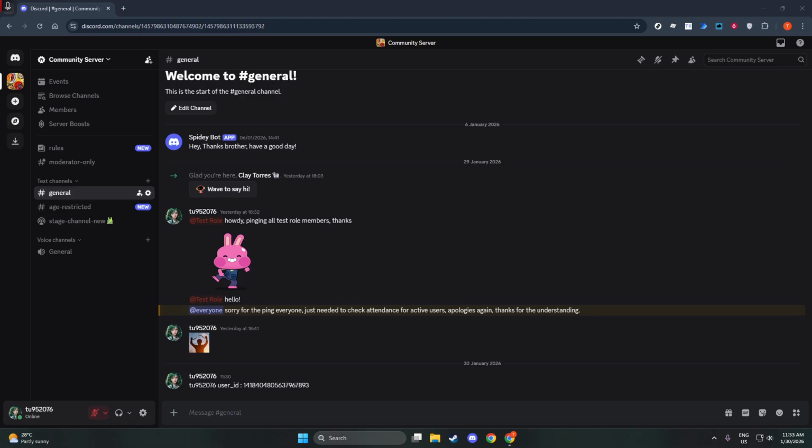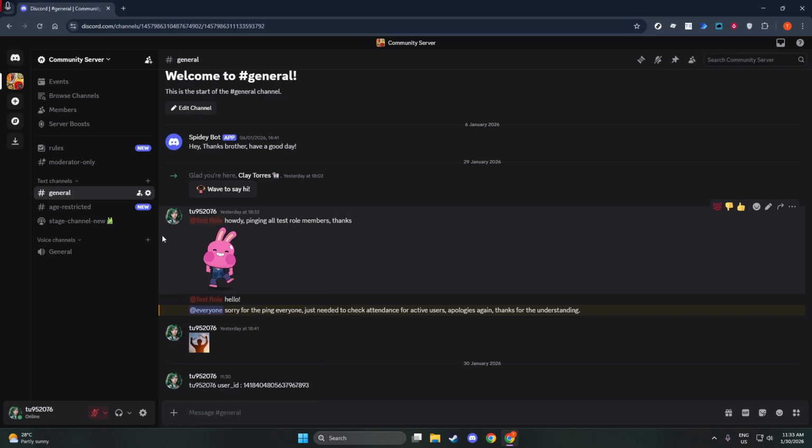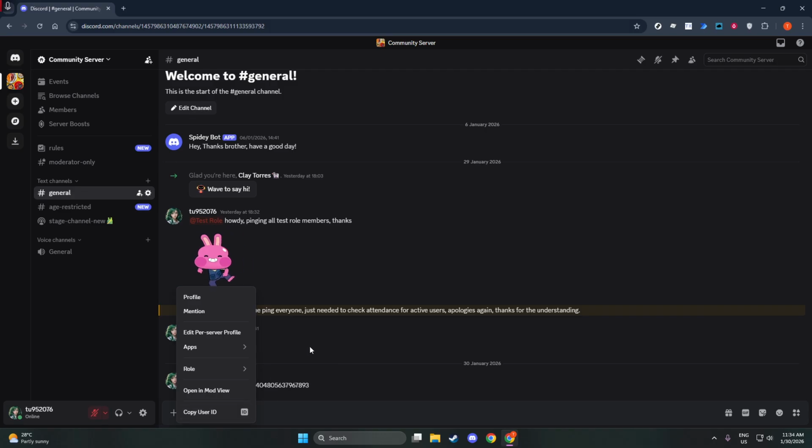A few quick tips before we wrap up. If the advanced section isn't visible, ensure your Discord app is up to date or try the web version as a quick check. If you're using Discord on a managed device or in a restricted environment, some settings might be controlled by an administrator. And remember, turning on developer mode is safe, reversible, and won't impact your day-to-day chatting.